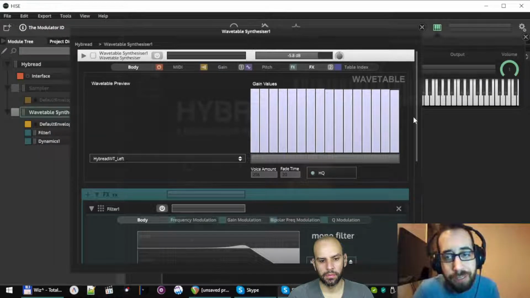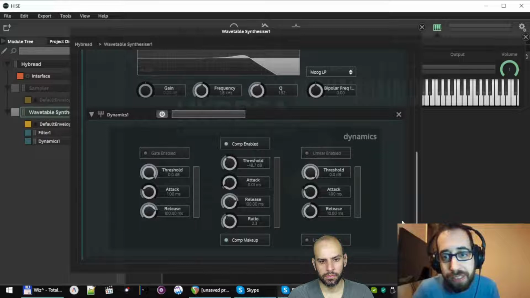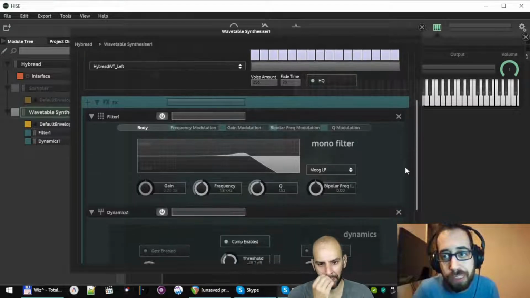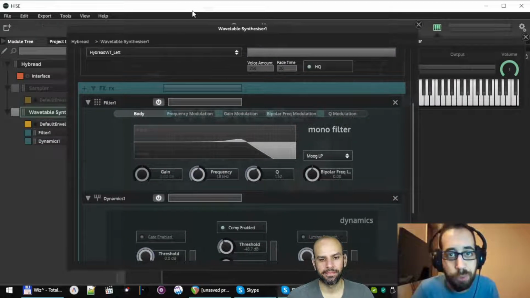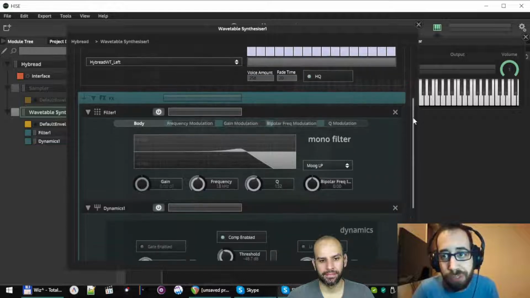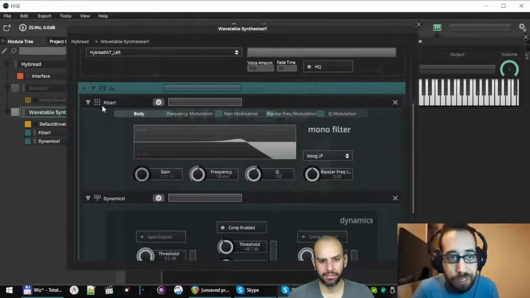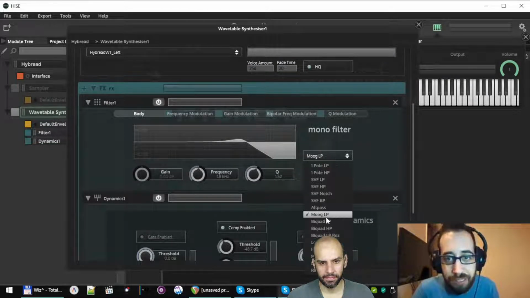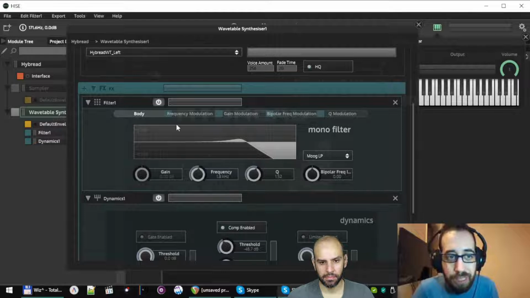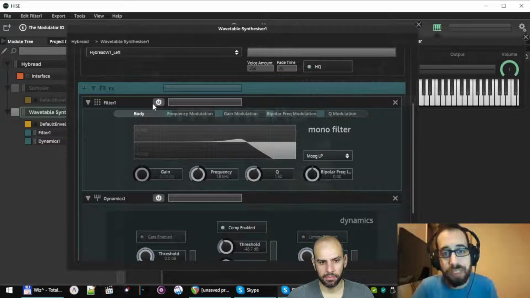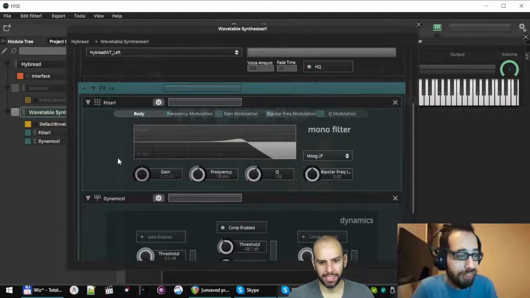This is another thing that I'm starting to familiarize with in HISE. It's like a treasure trove. I'm finding new stuff every time I load it. So we have a filter, and it has a Moog low pass filter and the biquad, but I prefer the sound of the Moog. I'm not going to show you how it sounds without the filter because it sounds so chirpy, so shrieky, high frequencies, it's going to pierce your ears.